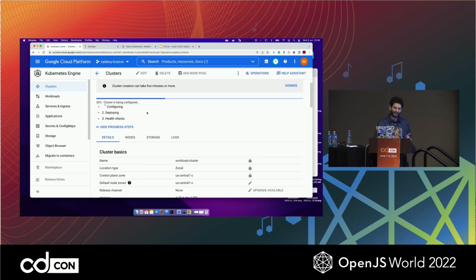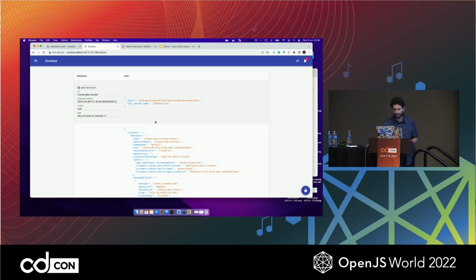Again, this is going to take around 5 minutes usually. It's not more than that. So now we can just sit and wait. No, not yet. There are a bunch of things that we need to see first. I have configured all the events from all the tools that I'm using to be forwarded into a single place here, so we can actually see all the cloud events.